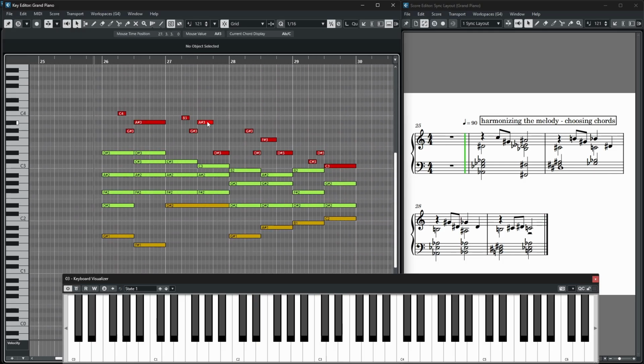And what can I say about this? I took advantage of this descending chromatic line right here. This is part of the scale, and also then ascending right here. So it creates a movement that helps me also to guide my chord choices. It's an extra alongside with the bass.